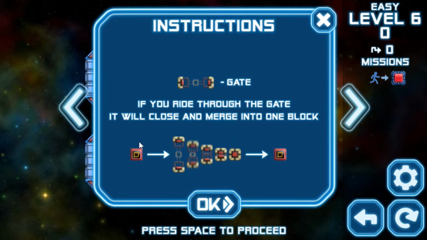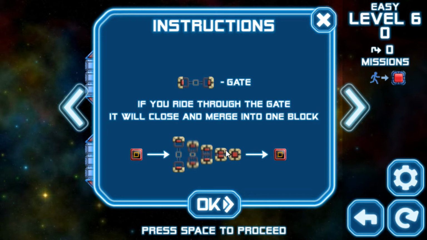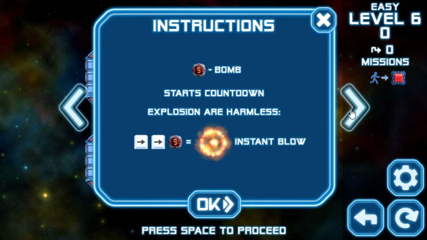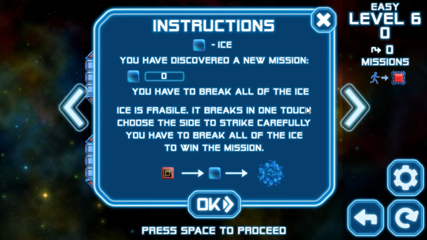Then there is a gate. Gate closes after you pass through it, and then it becomes solid. This goes solid after you ride over. It's actually quite similar, I would say. Well, the gate is slightly different, but the gate changes 2 blocks into 1, and this blocks 1 block into 1. So that's quite similar. Bomb dies instantly or after 9 seconds, depending if you poke it once or twice, and it doesn't damage you. So that's another mechanic. And sensors, touching every side. Eyes, you have to just break it, I guess. I'm not sure.